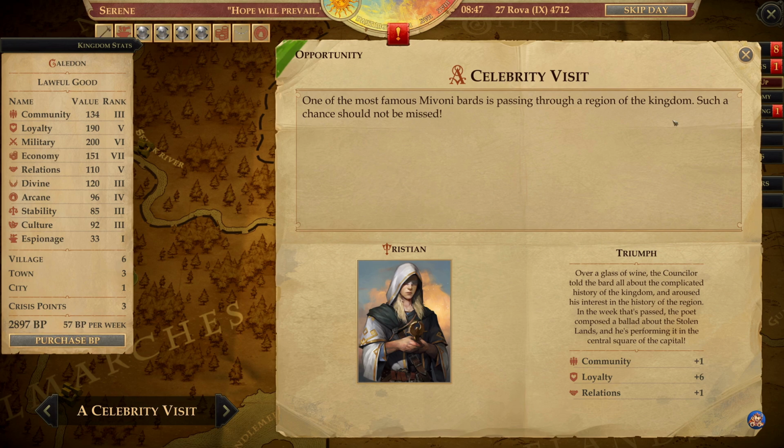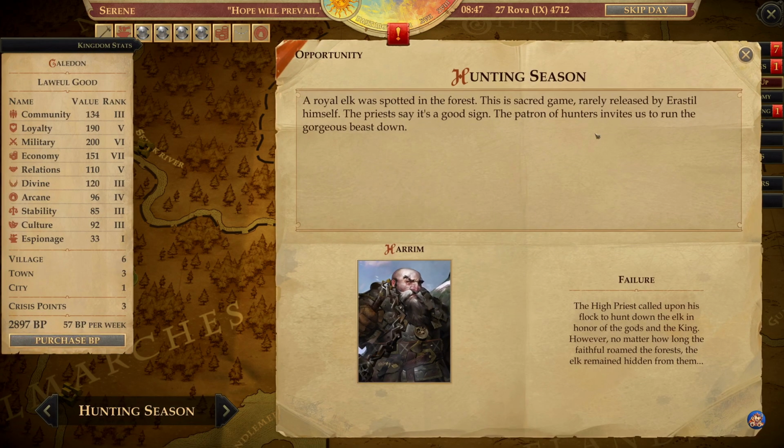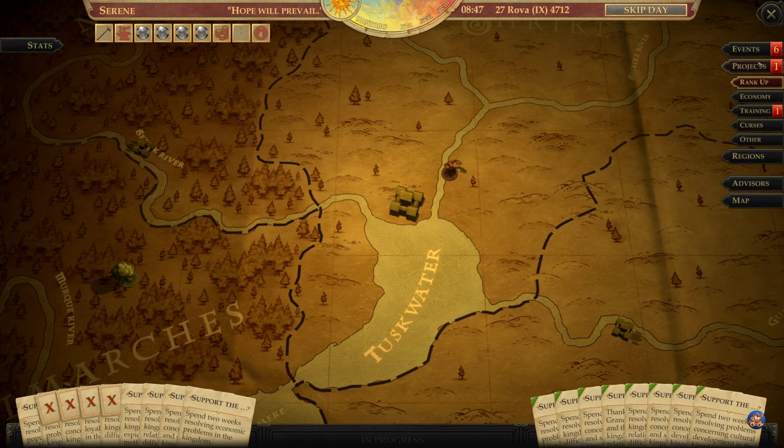Over a glass of wine, the councillor told the bard all about the complicated history of the kingdom and aroused his interest in the history of the region. In the week that's passed, the poet composed a ballad about the stolen lands, and he is performing it in the central square of the capital. 1 community and relations and 6 loyalty. The high priest called upon his flock to hunt down the elk in honor of the gods and the king. However, no matter how long the faithful roamed the forest, the elk remained hidden from them.